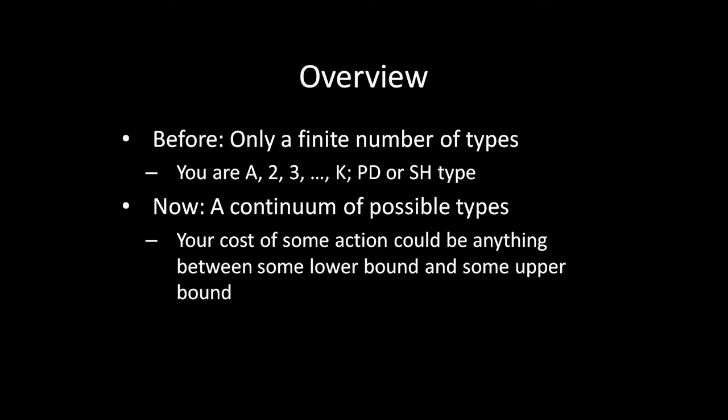Solving these sorts of games requires a different set of tools than the discrete type game. And that should be straightforward. In the discrete type spaces that we've looked at previously, we figured out that you could combine everything into a matrix and then solve that matrix using the standard Nash equilibrium solution to figure out what your Bayesian Nash equilibrium is to the game. If you have a continuous type set, then you can't combine things neatly into a matrix like that, and so you need to do something else. And that's what we're going to be learning about in this lecture.